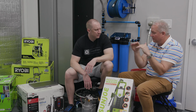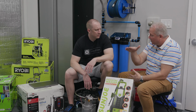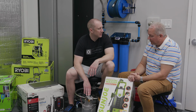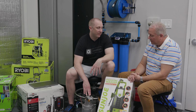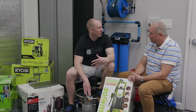So once the motor's running at a consistent RPM, you should see the same pressure. The induction motors, most of them have a significant ramp-up time, so they don't hold pressure in the line. For sure. As soon as you release, the pressure switch engages, or a lot of them just run. Probably because it's better for the pump to have it run than it is to turn on and off.